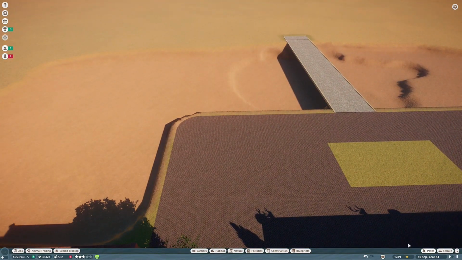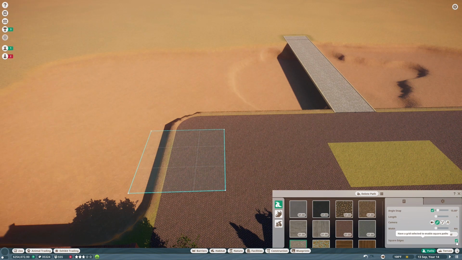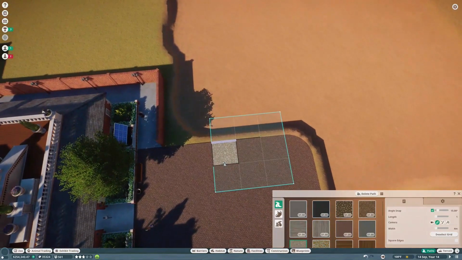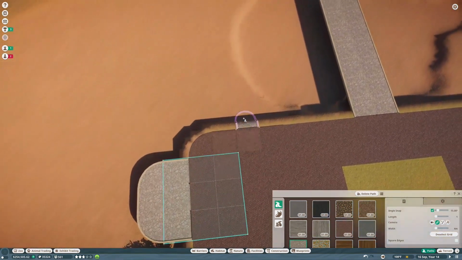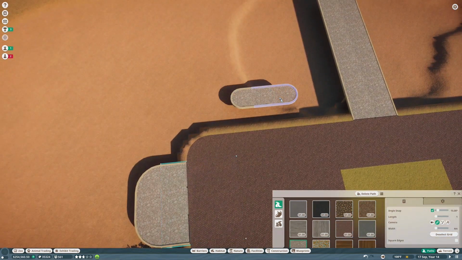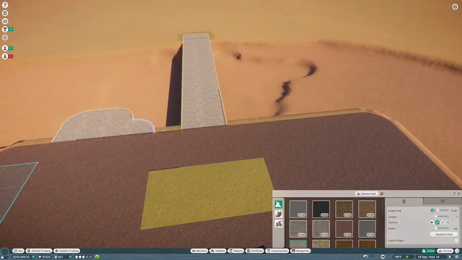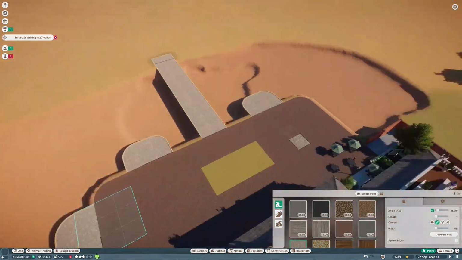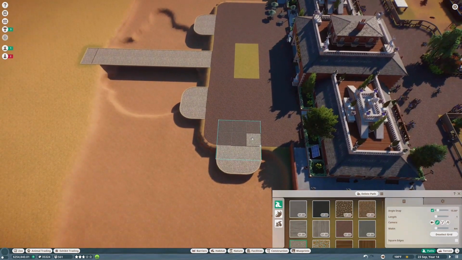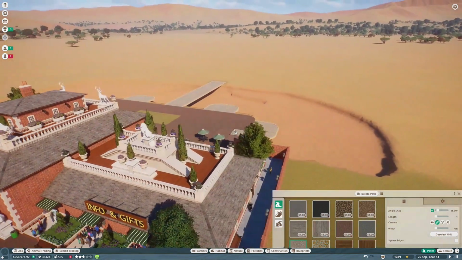I think I want 2 points over here and 2 points over here as well. Maybe some circular ones, if that makes any sense. So we'll do that. Take square edges off. Right there. One, two. There we go. We'll have some viewing platforms there.